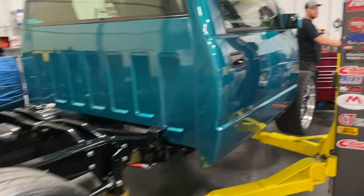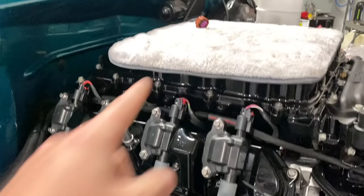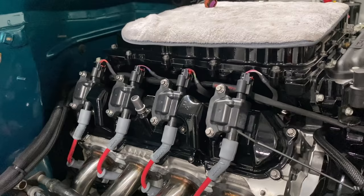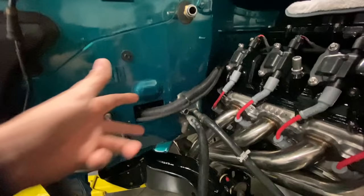A lot of stuff done on the truck today. Didn't really video a lot of it because a lot of it's pretty boring, to be honest. But we got the SpearTech harness on. Everything's nice and labeled. They even pinned in a flex fuel connector for us so we didn't have to pin that in ourselves. So that was nice of SpearTech to do. So the truck will be full E85 flex fuel. We ran the harness through this factory little inlet here. Are we going to seal that up with anything? I'm going to put that clamshell back around it. So he's going to put the factory clamshell back around that so it'll look really nice.